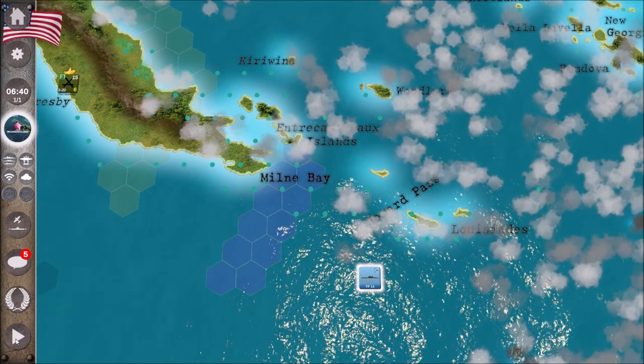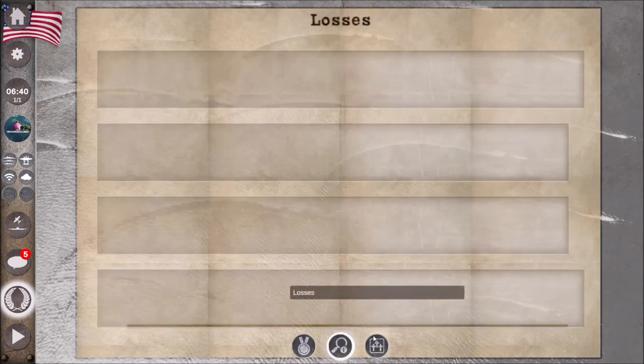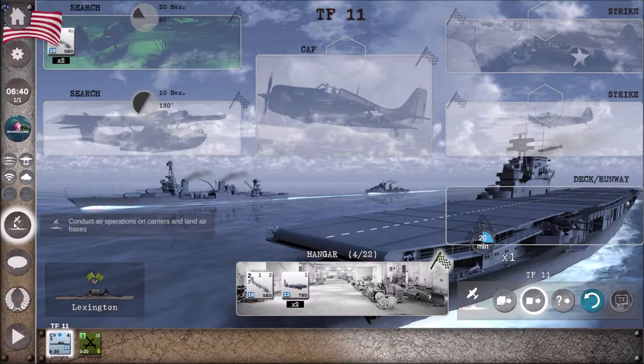So can we access other stuff? Yes, we can. Our current score is a draw, 4 points. Okay, details, losses, okay, so we got information. Oh, 620 intelligence gain in hex 3848 by Coast Watchers. Yep, that's the air ops.